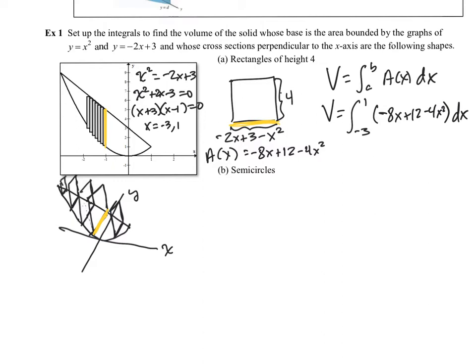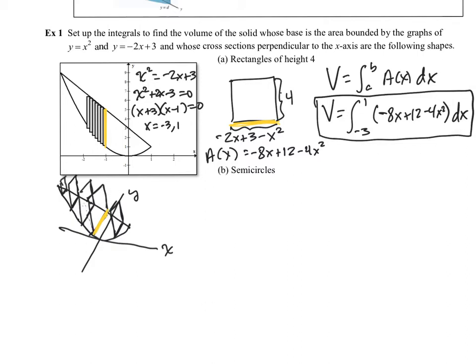All right, so that's how we would find the volume, and we're not going to worry about finding an exact answer at this point, but that's how we would find the volume of a solid whose base is this shape, okay? If you were looking at it like if it were sitting on a glass coffee table and you could lie under the coffee table and look up at it, that's what the base would look like. And then its cross sections are these rectangles, all right? So that's how we would find its volume.